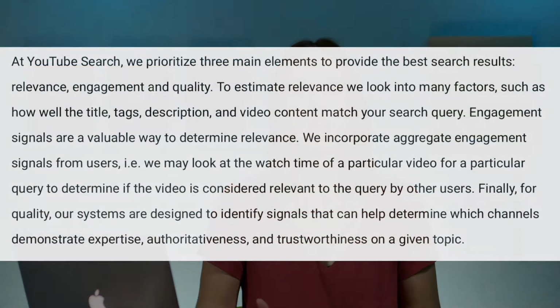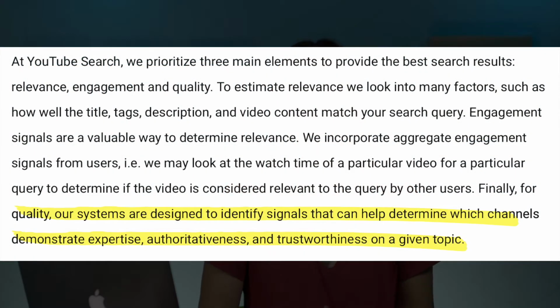Let's take this from the back to the front. We'll start with quality. YouTube has systems in place to identify which videos and which channels are really experts for a given topic. So quality relates a lot to what you're putting in your videos. Not necessarily how they're filmed. You don't have to have the nicest camera, but what are you communicating? Are you presenting yourself as a leader in the topic you're talking about?